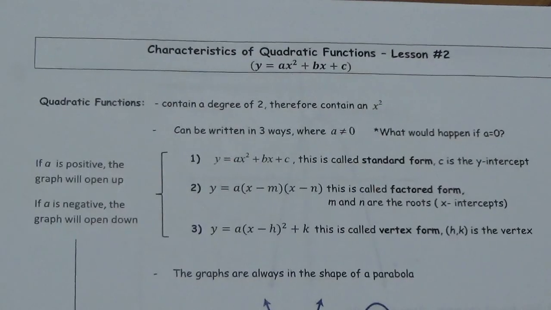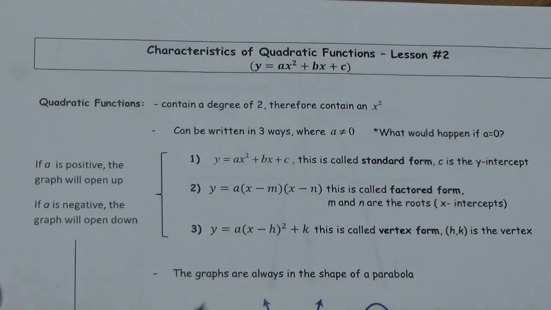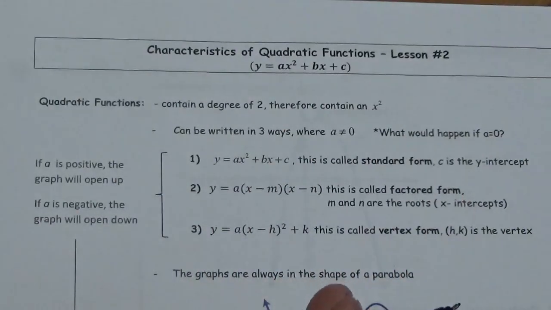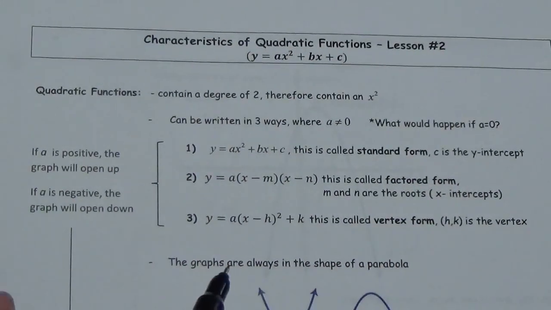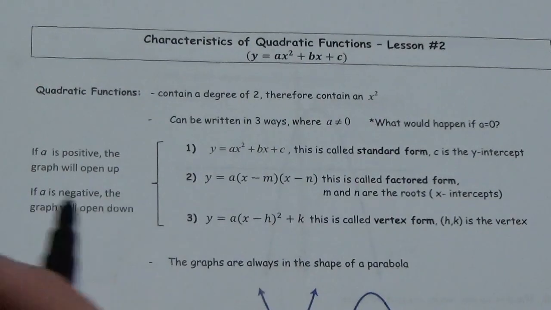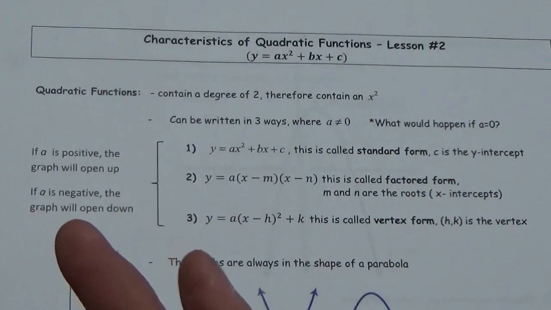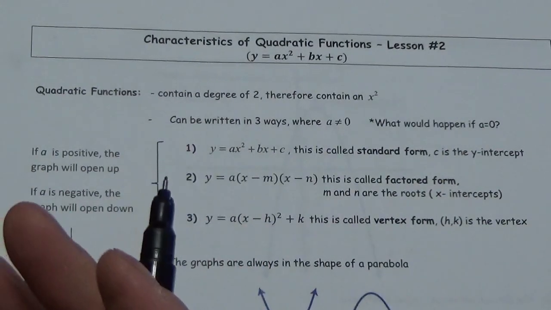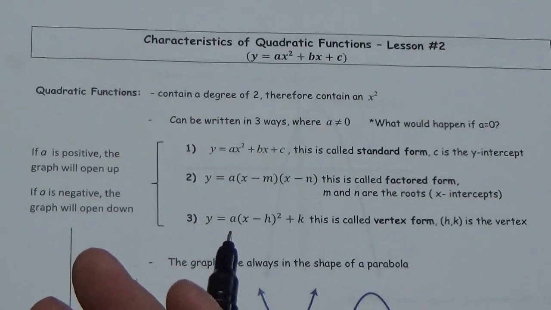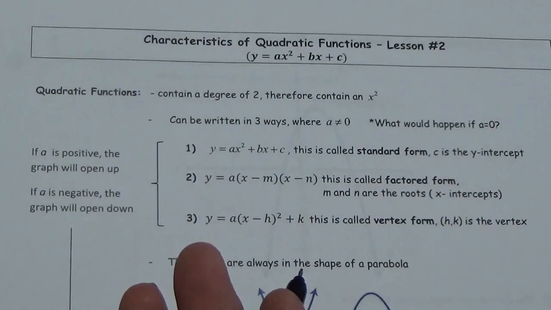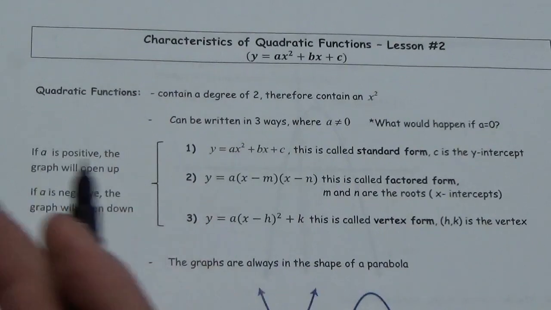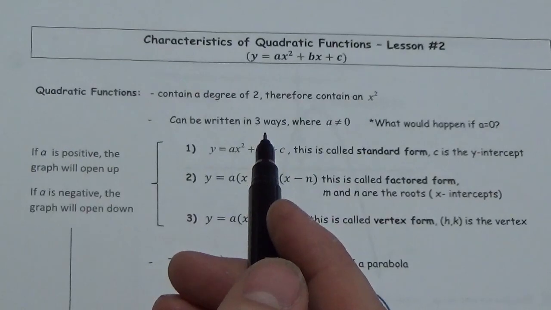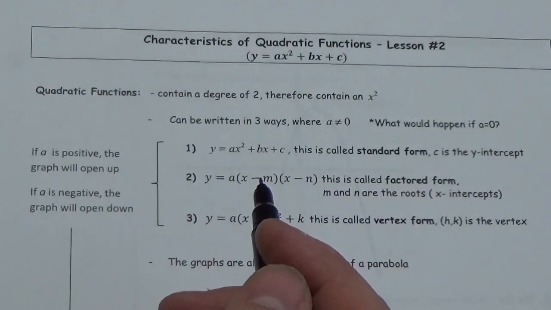Alright, hi everybody. So in this lesson we're going to take a look at the characteristics of quadratic functions, like the title says. But what that really means is we're going to take a look at what the graph of a quadratic looks like and the information that you can pull out of the equations related to the graph. The reason why that's important is because the more comfortable you are with what a quadratic looks like, the deeper insight you're going to get into its behavior, and what its properties will be algebraically even. So really what we're trying to do is give you an insight into what these functions behave like.